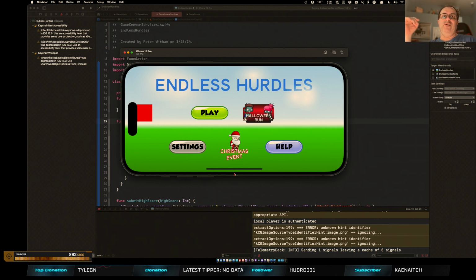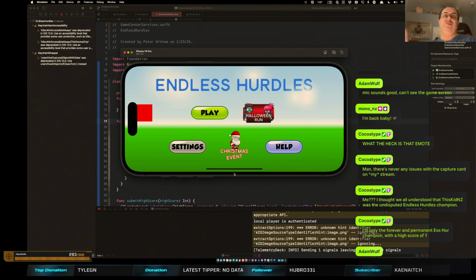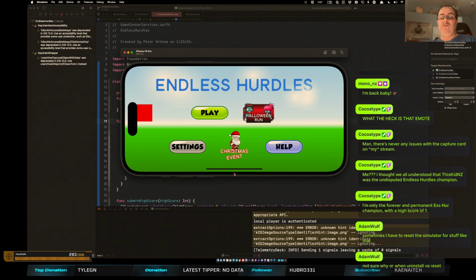So what happens here is, if you're installing for the first time, it says, oh look, GameCenter. You can hit cancel and not sign into GameCenter, and that's fine. This game will work just fine without it, because as you'll see in the code in a little bit, if you try to submit the score to GameCenter and you're not logged in, it just won't do anything. So no harm, no foul. Beautiful. If you choose to use GameCenter, you're in the big leagues, right?